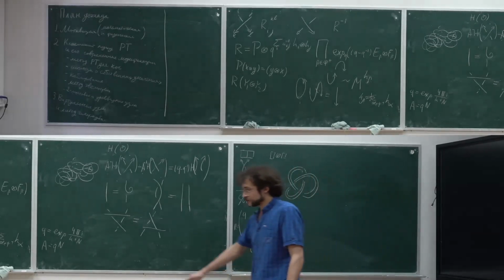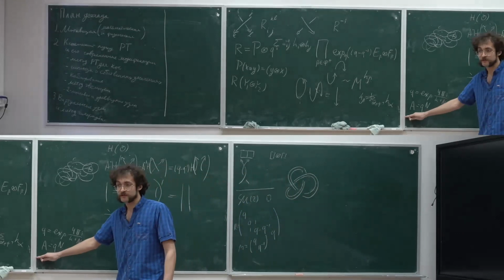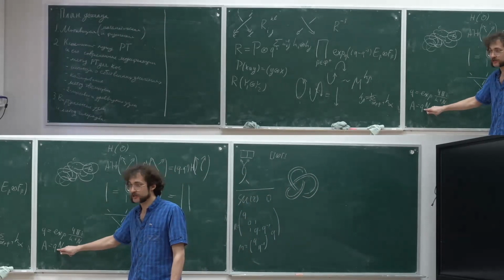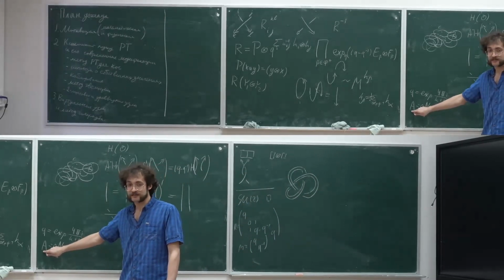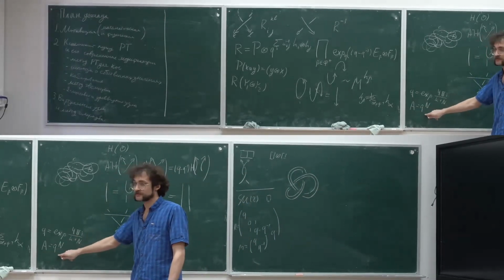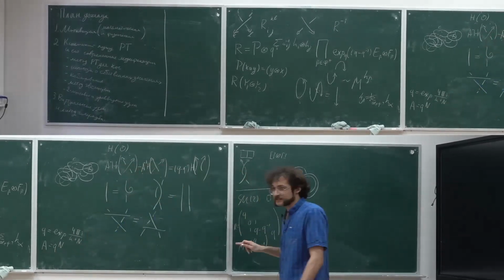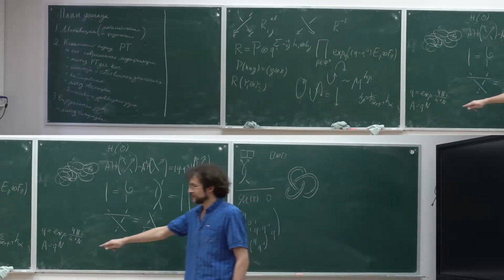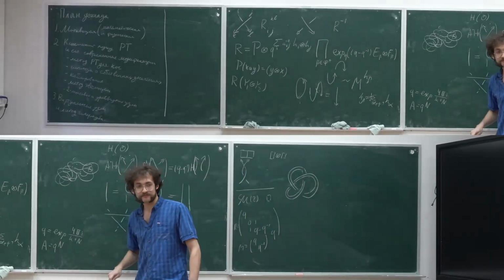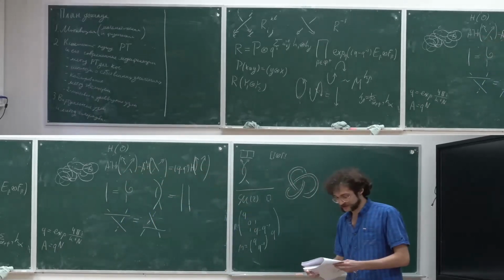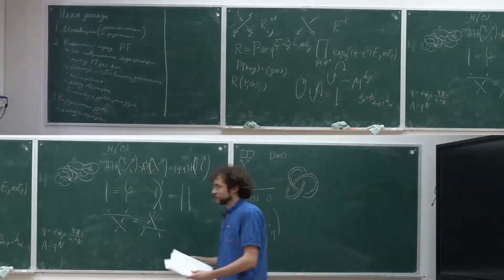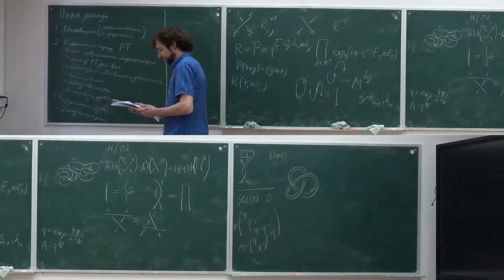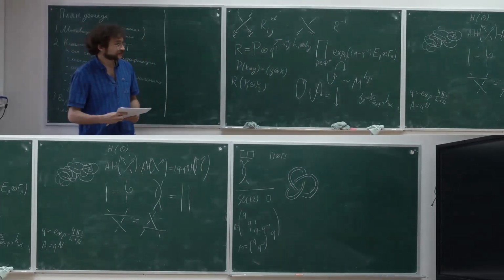Also, what I want is to study Humphrey polynomials, where the dependence on n comes through the letter a. So to calculate a Humphrey polynomial using this approach, I need to calculate the answer for SU2, SU3, SU4, and then try to find a general answer in this form, which is also not an easy task. So this is the reason why we want to modify this classical approach and present it in a different way.